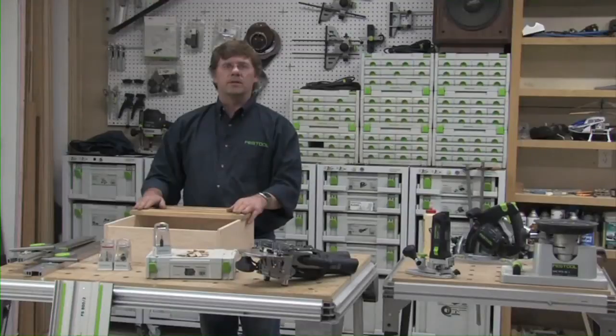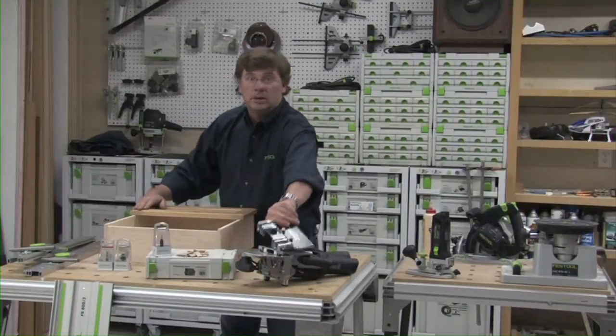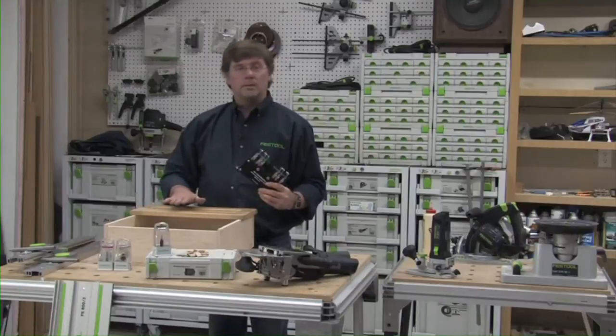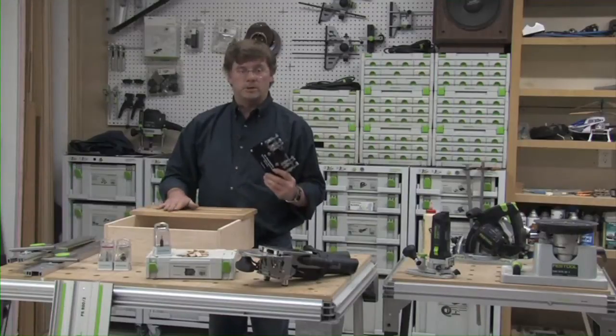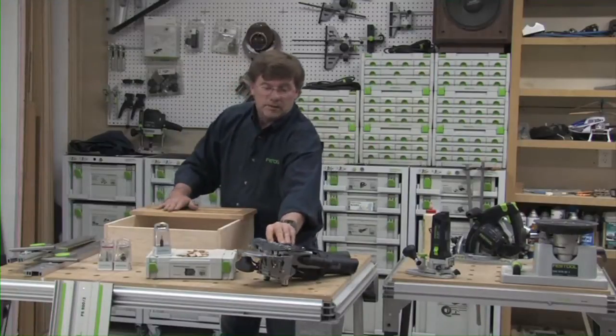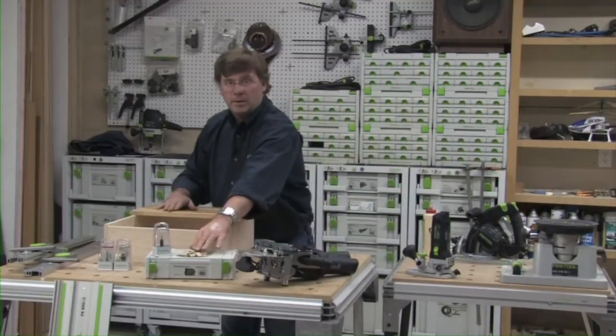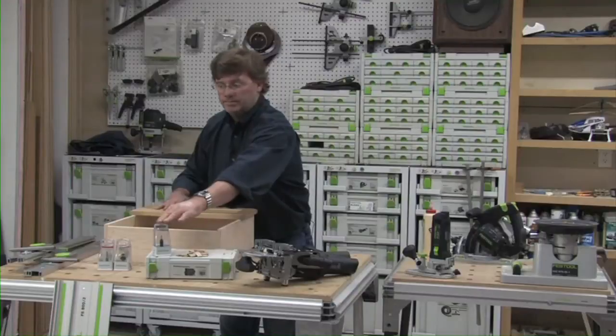Hi, I'm Rick Christofferson of RTS Engineering, developer of the multi-position guide stop for the Festool Domino Joiner. Today I'd like to show you how to build a drawer box using the multi-position guide stop, the Festool Domino Joiner, the new 4mm domino tenons, and the domino cutter.